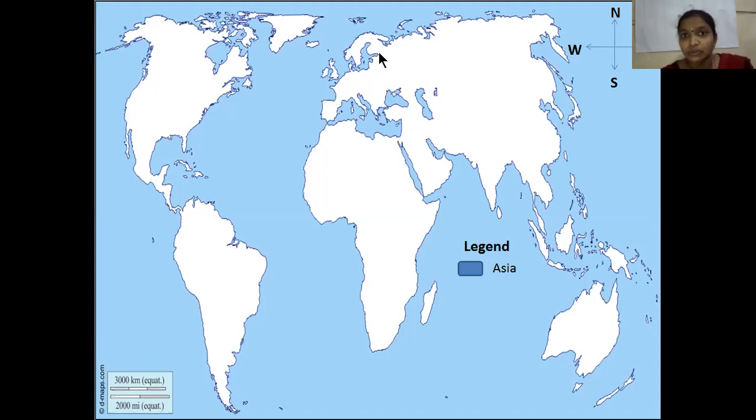Okay, children. So while you are marking the maps, be careful that you follow the proper rules for marking. Use only color pencils. Do not use sketch pens or oil pastels or anything else. Use only color pencils and pencil. Do not use pen in the map. Okay, children, don't use the pen in the map. Use only pencil and color pencils. Do not forget to locate the directions. First mark the directions, write the legend, and then mark the map. So for today, you mark these 4 continents: Asia, Africa, North America, and South America.